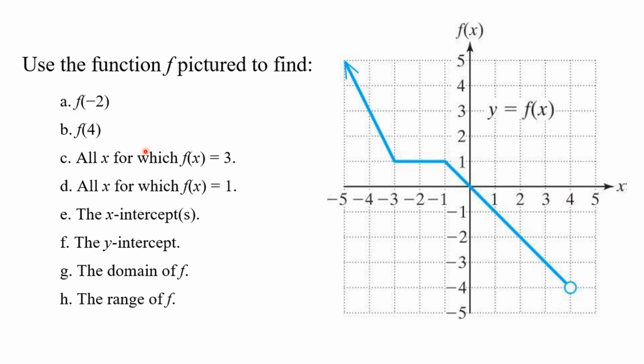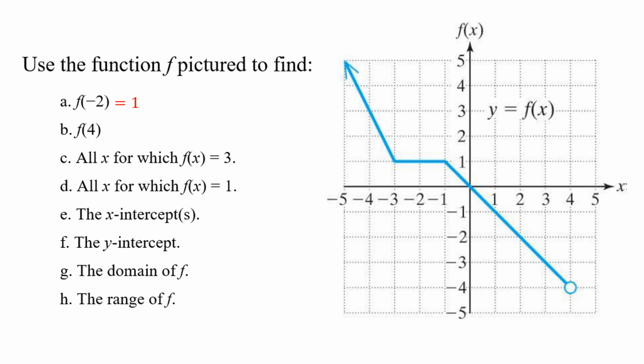F of -2. So notice on our graph here, we're using f of x for the name of the y-axis. And it's okay. F of x is y. Y is f of x. It's the same idea. You do something to an x and you get back a y. This function here gives us back a y for every x. We could call our axis f of x, because f of x is the answer to the function.